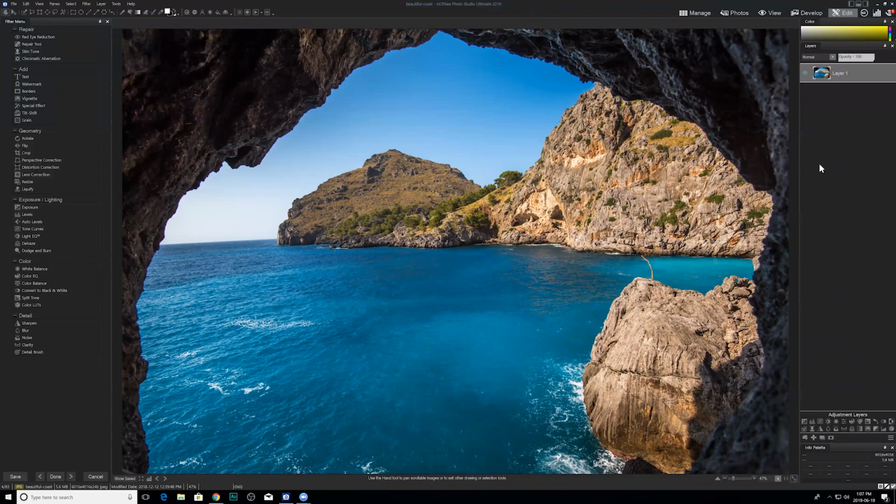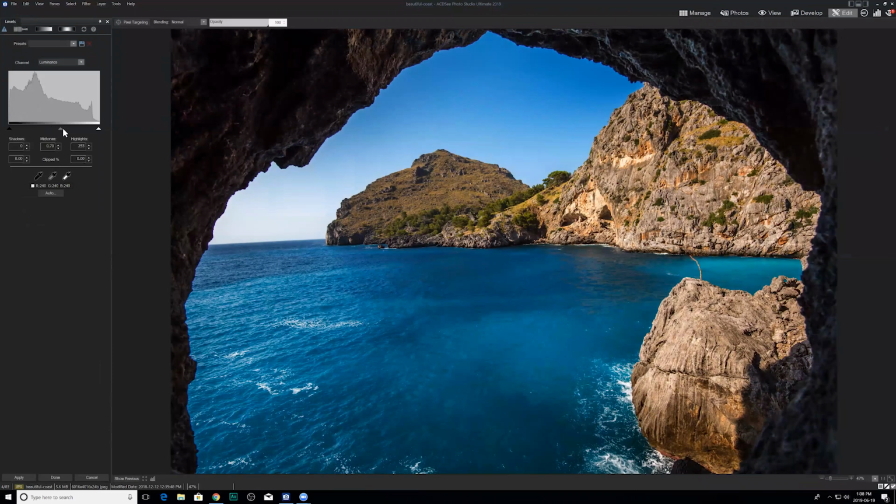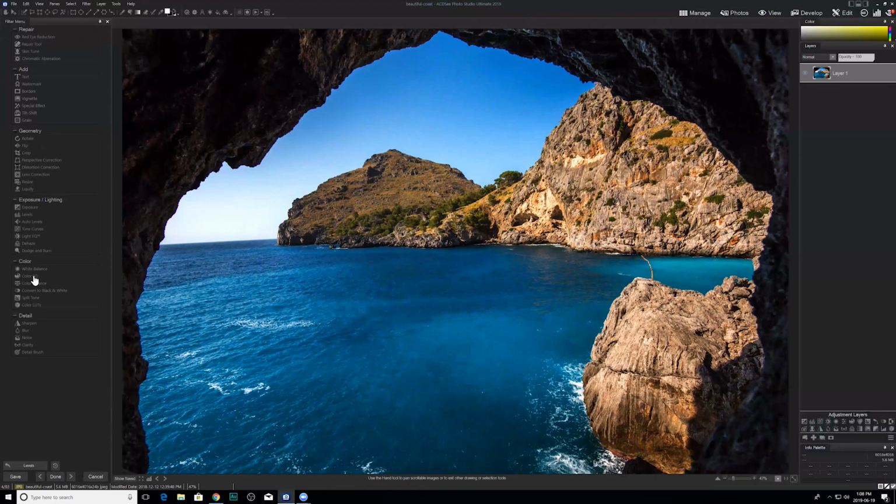So in edit mode, okay, let's make the exact same changes. And I'm going to illustrate this in two different ways. Let's go in and make some contrast changes. So let's go into levels, for example, and just crank these, reduce these, hit done. Let's maybe make some of those color EQ changes.